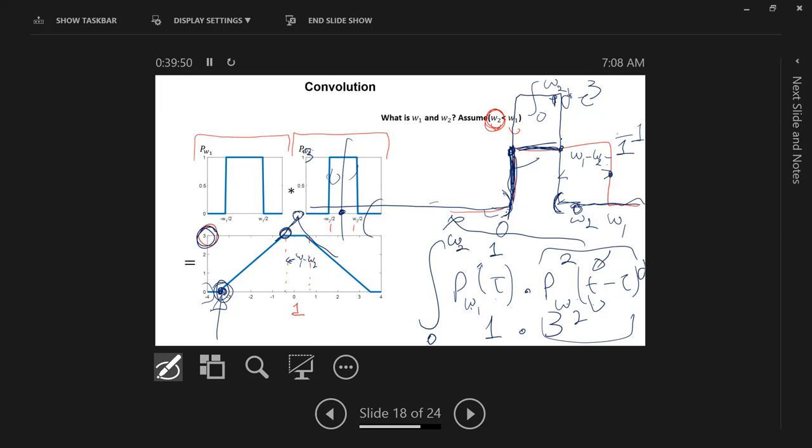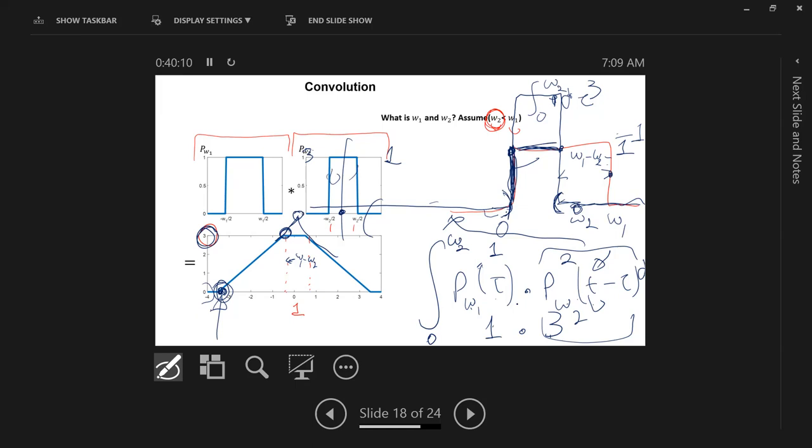And because the pulses here were both one, we just really didn't care about the magnitude because one times one is one. But once this thing becomes three, then it's one times three. And so then you have to actually say, oh, well, it's three. Does that make more sense now? So we care about the area of that entire square, not just the area that they overlap. We care about the area of the product of the two.